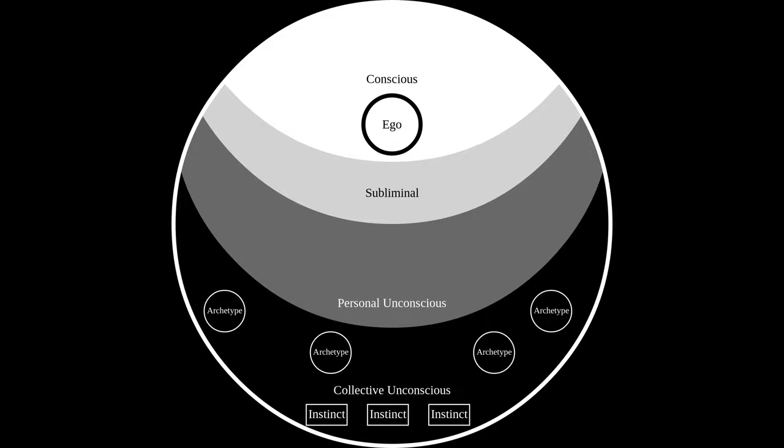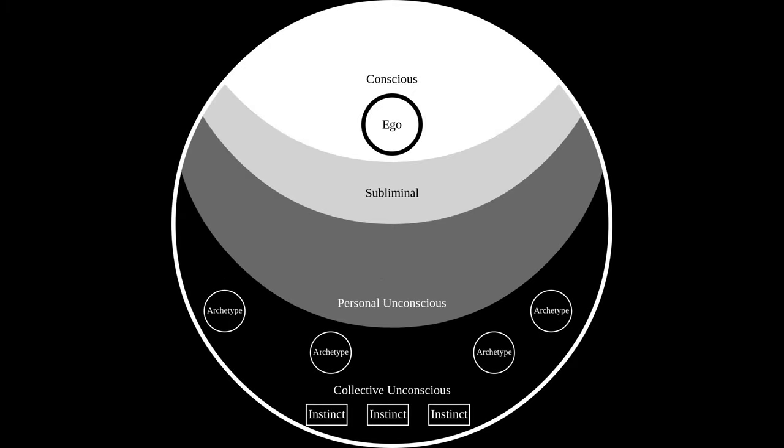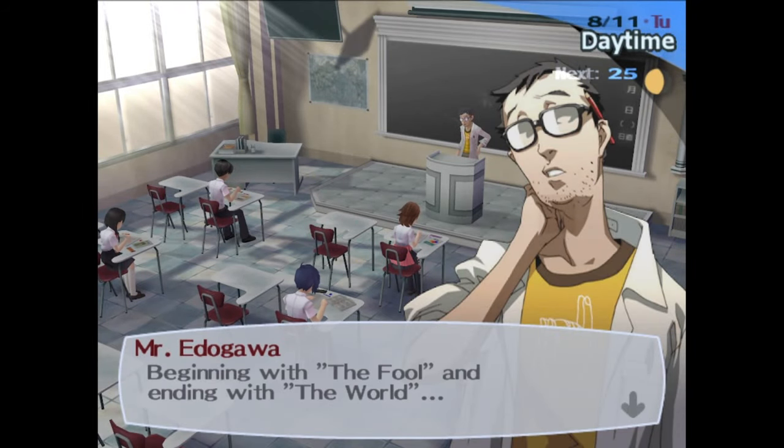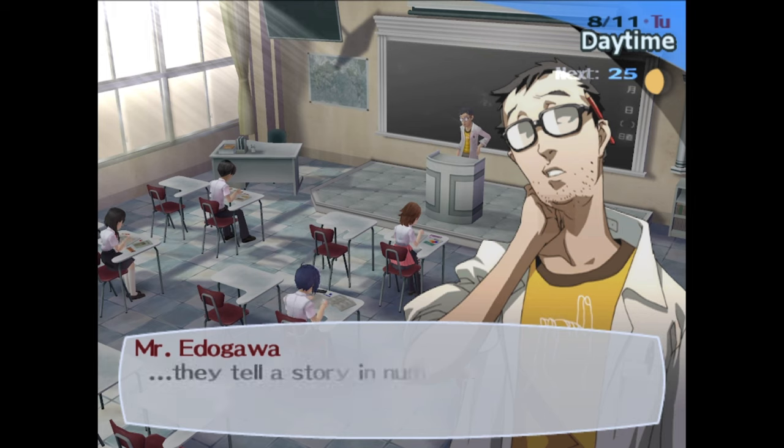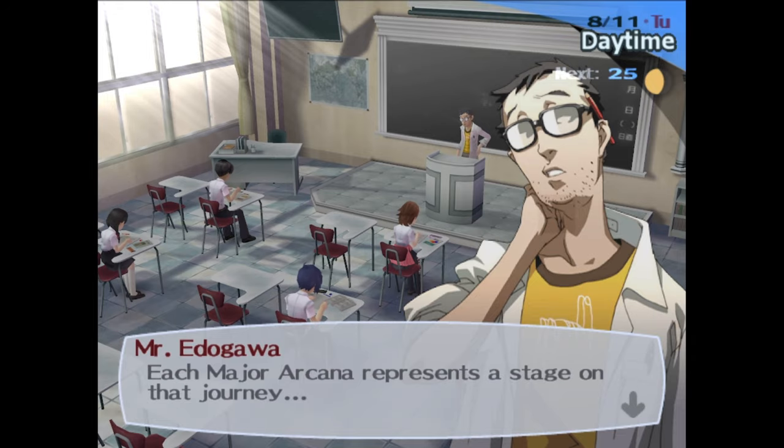Probably the best example of this would be Joseph Campbell's idea of the hero's journey. This is a story outline that has been used throughout history and across cultures. It is a sequence of archetypal events with archetypal characters that tell the story of how to become a hero. The hero archetype is one we all aspire to. When we face hardships, we want to be like the hero, come out stronger and making the world better for it. And so the archetypes and instincts have recreated the story countless times throughout history. Persona uses another similar story to make its own list of archetypes, the tarot cards. One interpretation of the major arcana of tarot is that they tell the story of how to live a life, each card representing a role we must play or experience we must go through. Each one is an archetype.